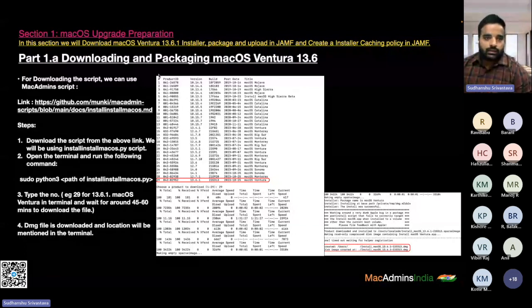The basic requirement is the installer. We need an installer to have an upgrade in place, and there are many ways through which we can get it.